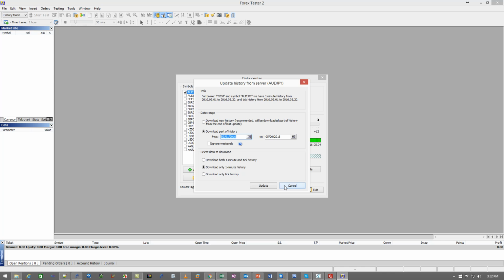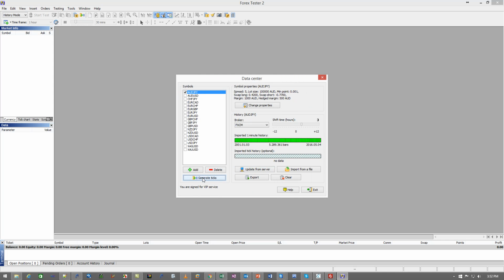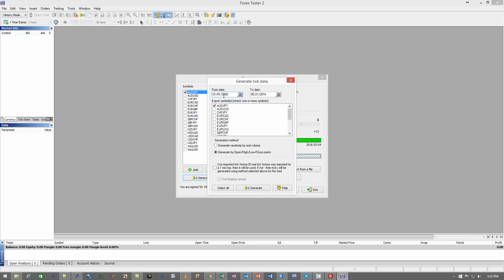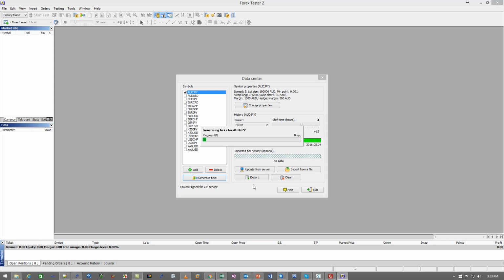But this right here is going to generate the ticks, and you need to make sure that this start date and the end date match what you downloaded. Over here it says generate, and here you can click on this. If you have a normal subscription, you click on this. Otherwise you could just keep it off, but I'll click on that, and what this does is generate the ticks for you. Now we'll go ahead and just do that.